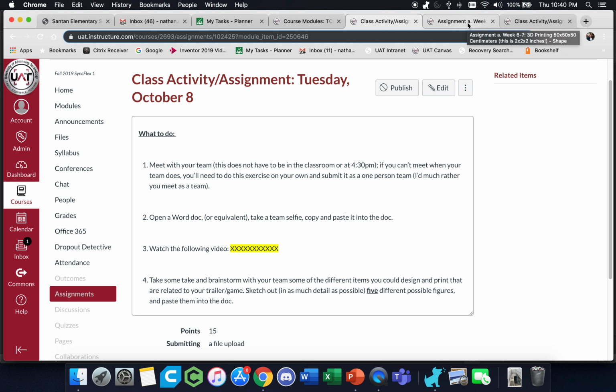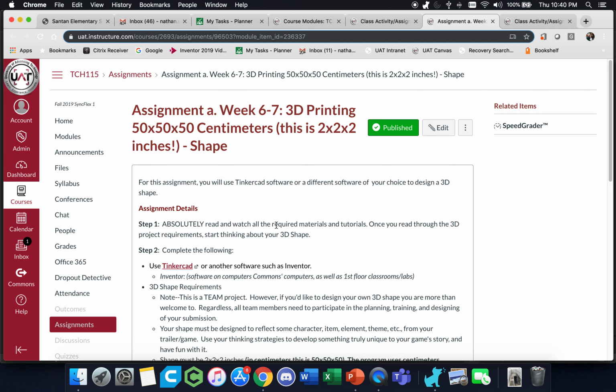So before you do that, though, what I'd like to do is walk you through this week 6-7 assignment for our 3D printing module. So for this module, some of the micro skills you'll need are learning and knowing how to do some very basic 3D designing. And so the software, if you are not familiar with 3D design, Tinkercad has some really good tutorials within the software itself that can get you up and running in an hour or less.